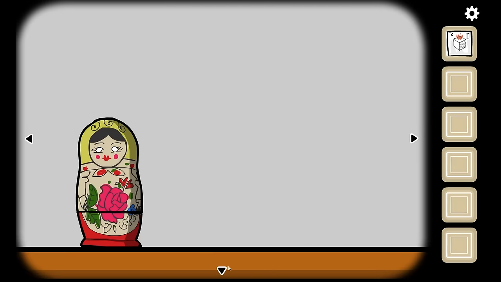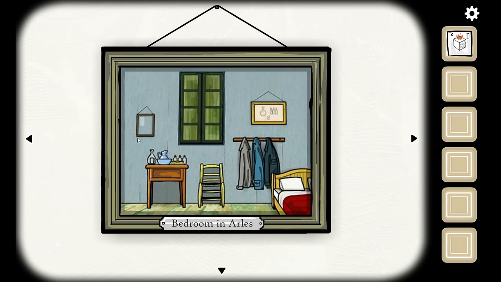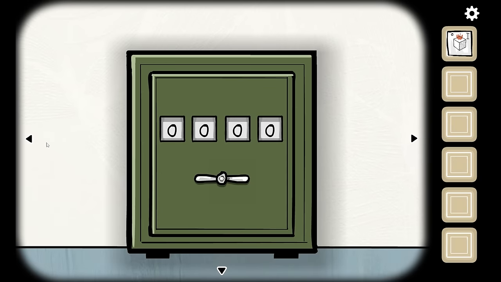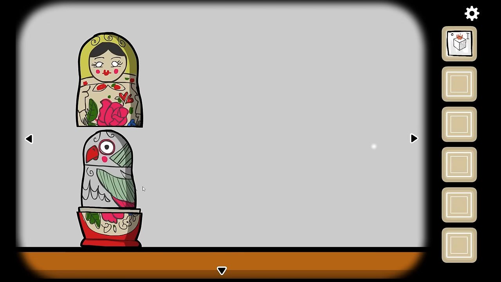Oh, hold on. I forgot about this room. There's also this room, the bedroom in Arl. So, yeah. Okay, all right. Something like this, something like the Remember the Seasons thing as well. Interesting. Okay.